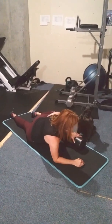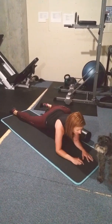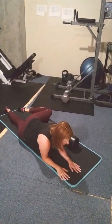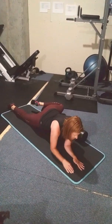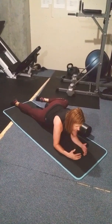So again, body pillow coming out on the side, scoop my puppy away, rolling all the way from my hip complex, he's doing his down dog, all the way in to my knee. Some of you that have trouble with knee tracking or have had knee surgery may find this beneficial as well. And again, if you find a little spot, sit in it for a few seconds just to allow those muscles to relax.